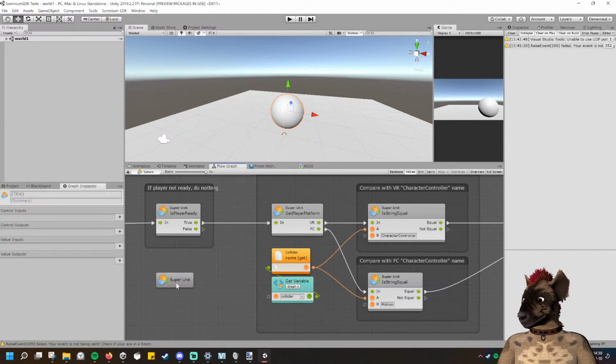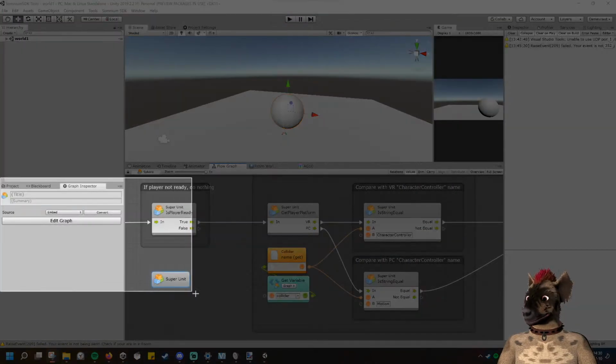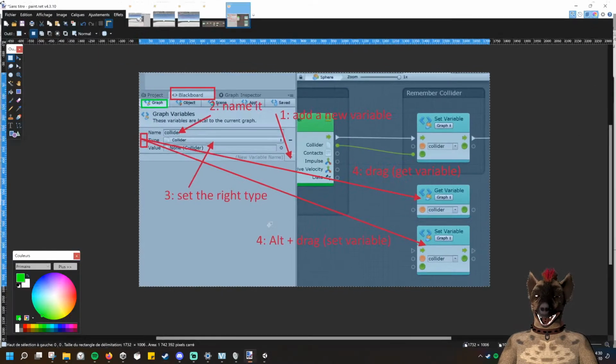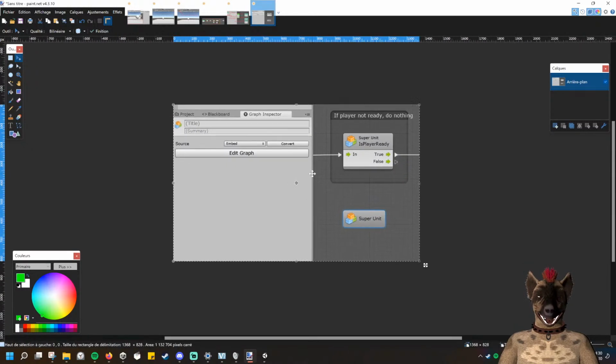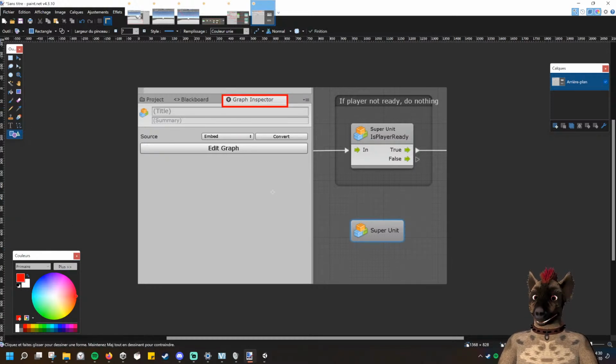Damn. Good. I'm very bad at tutorials. I don't know. I'm doing a lot of details. Not bad, but that's hard. Okay, graph inspector. You try to be as clear as you possibly can. Sometimes it's difficult.